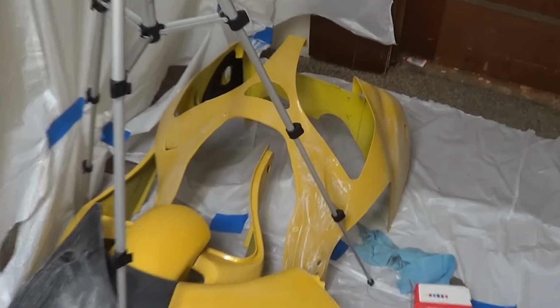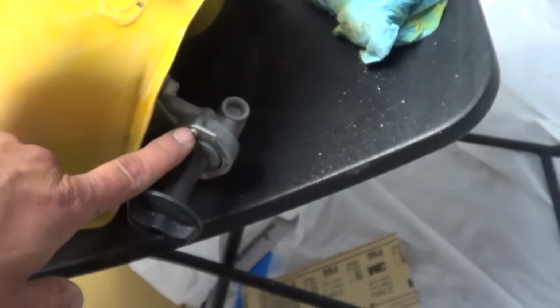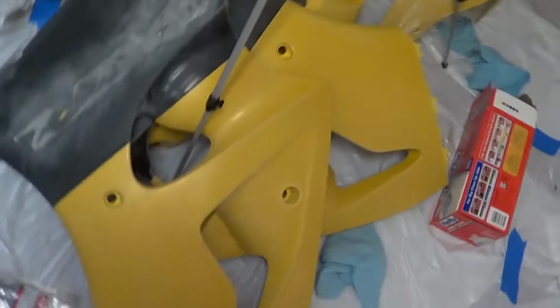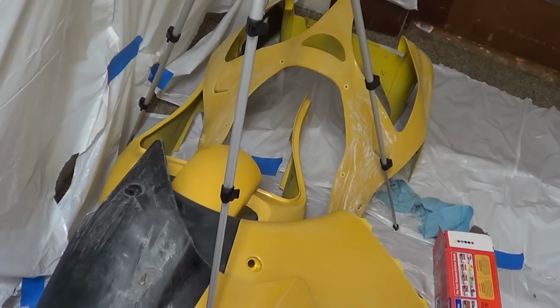Alright, everything's sanded up. All I gotta do is tape off the important shit. And yeah, it's ready for primer. Let's do this.